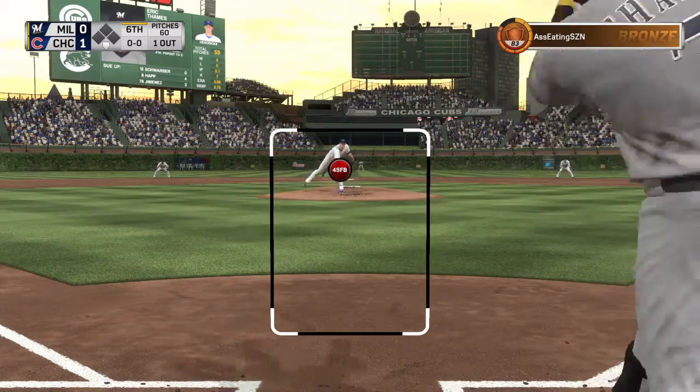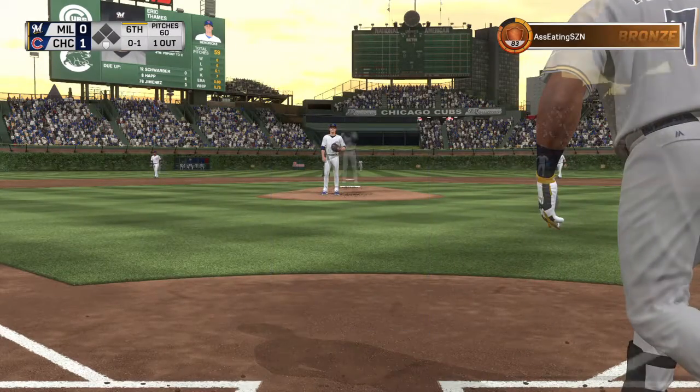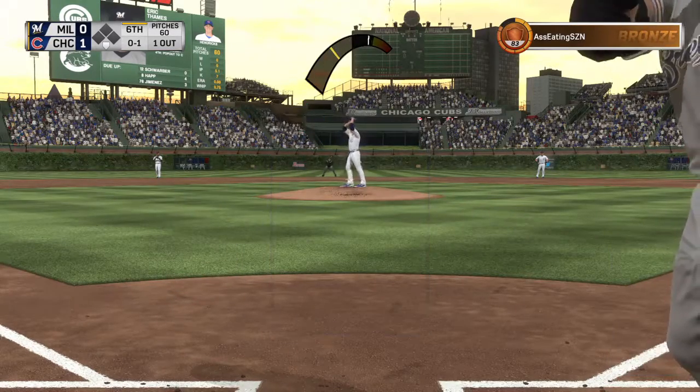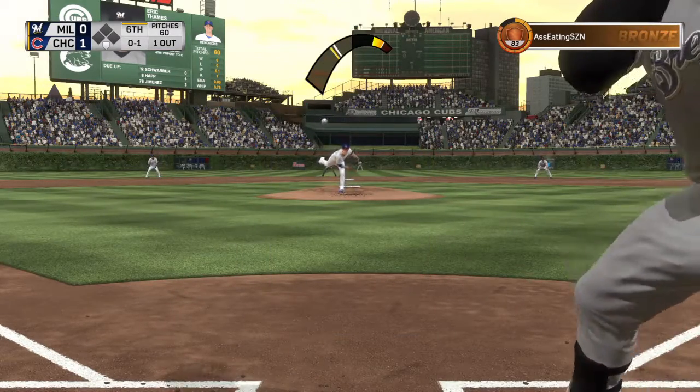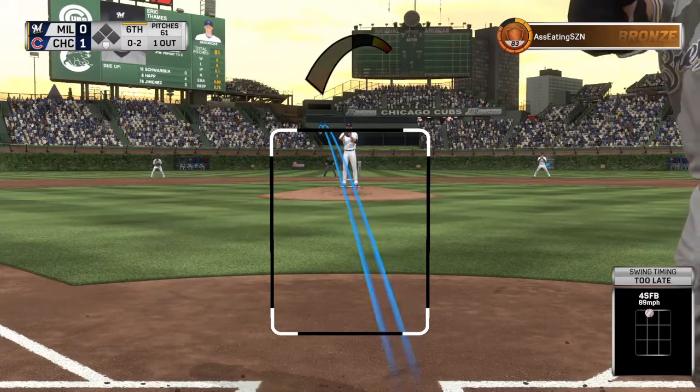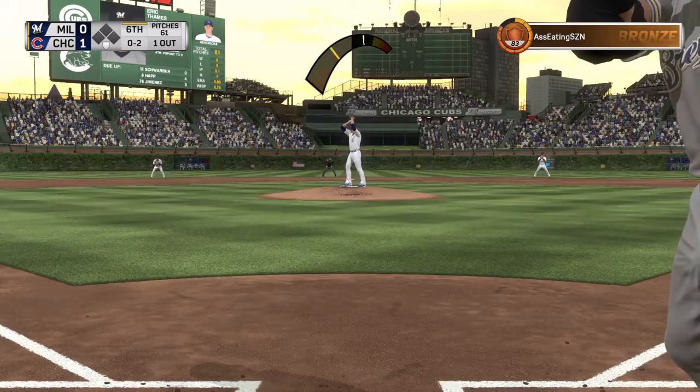0 for 2 at this point. There's a high foul ball as it finds a lucky fan in the upper deck for a souvenir. He's been doing a nice job out there on the mound, but the deeper you get into the game, the more the hitters have seen you. This is the part of the lineup that he has to be really careful with.